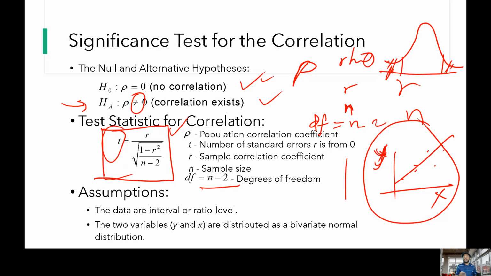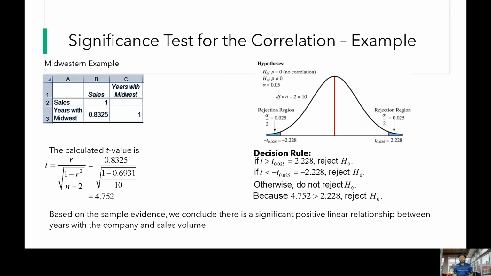So your research question would be, is the relationship in the population different from 0? That is how you can phrase the research question. Is the correlation in the population positive? Is the correlation in the population negative? That would be the research question. Now, for this Midwestern example, we can see that T is 4.752. To determine if it's significant, we need to use the two-tailed test and compute the critical value of the T distribution. So this is a T distribution, and we looked at how to create and interpret a T distribution in the previous chapter.